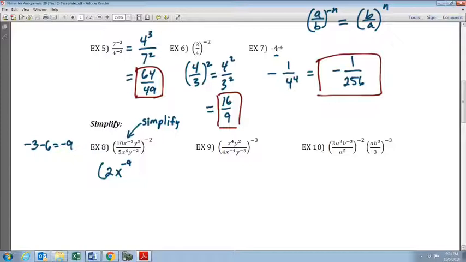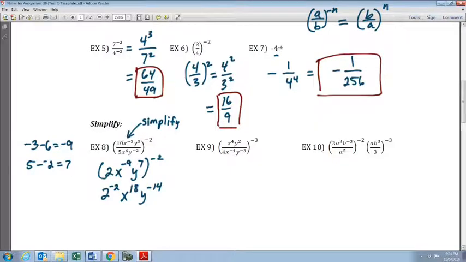And then we have y to the 5th over y to the negative 2 power, 5 minus negative 2. Be careful there, we're going to get 7. And so when we simplify inside the parentheses, this is what we get. Now don't forget, we still have to raise all this to the negative 2 power. So we've got 2 to the negative 2 power. We have x to the negative 9 power raised to the negative 2 power. So that's a power to a power, and so we're going to multiply, we get x to the 18th. And the same thing with the 7 and the negative 2. We have a power to a power, so we're going to multiply and we get y to the negative 14.